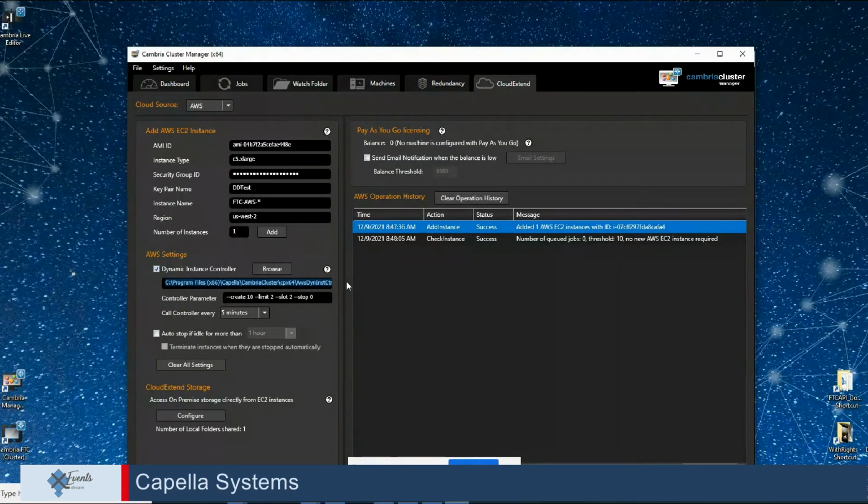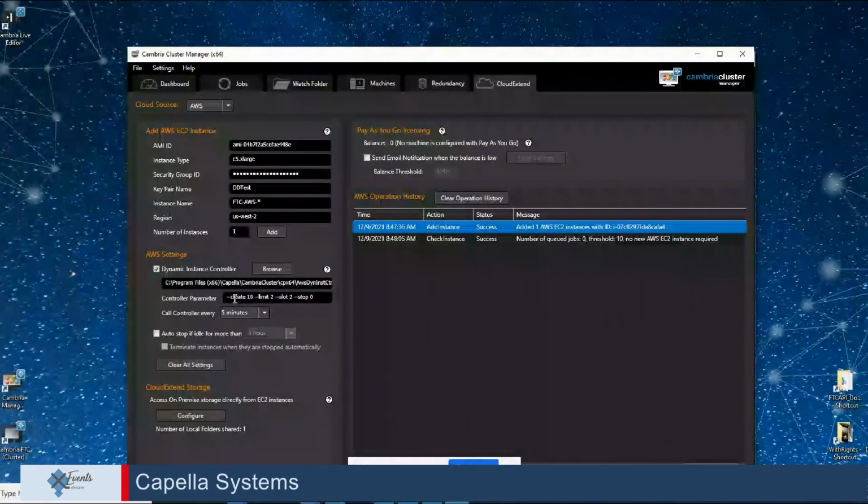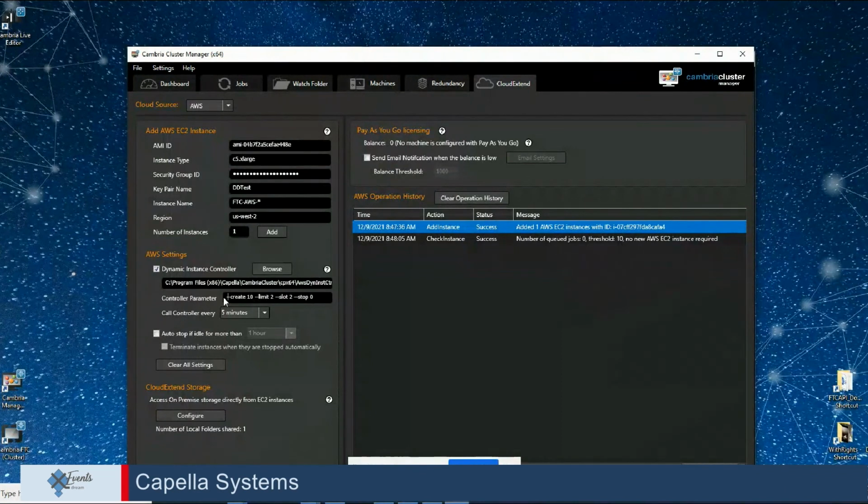This section basically runs a little script that allows us to input certain types of parameters so that we allow the user to basically control when their instances will actually be started automatically. So if you look down in the controller parameter field, you'll see this first command says create a 10. It basically means if there are 10 or more jobs in the job queue that aren't running anywhere on any machines, that means they're just waiting for resources to be freed up. We can automatically launch a machine.